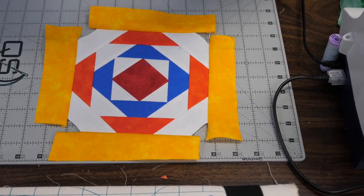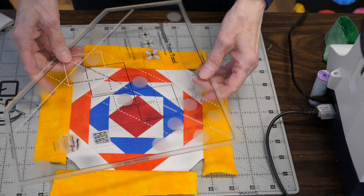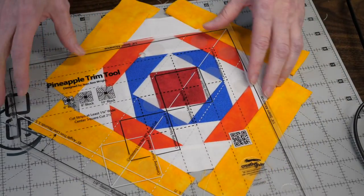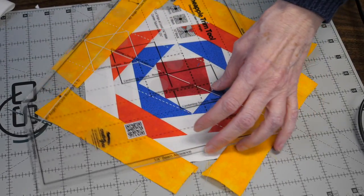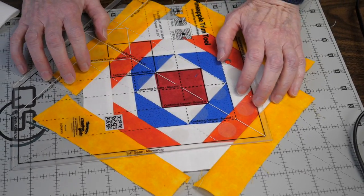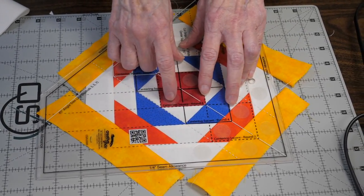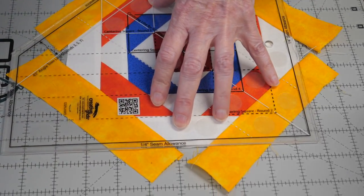We're going to find our square that says round six. It's right here, our centering square. And we're going to put that right here. I just have to figure it out. There we go. Except that's not right. Round six. Wait a minute. Oh, there we go. Because I'm on round four. There we go. Okay. It's easy to get confused, so make sure you read what round you're on, and you'll be able to tell because it won't look right.